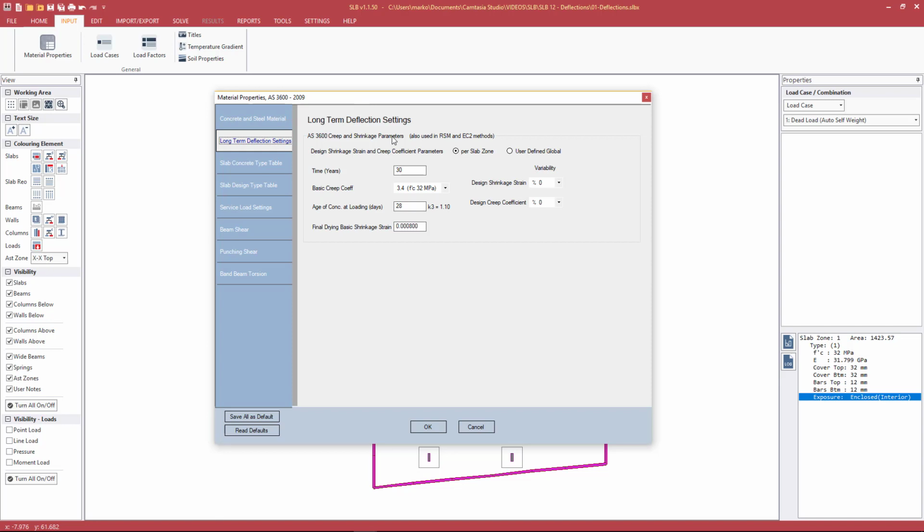Now we have two options here: per slab zone and user-defined global. When we set per slab zone, the program will automatically calculate the design shrinkage strain and the design creep coefficient to section 3, automatically considering the thickness of the various slab zones that have been modeled.